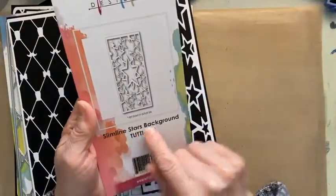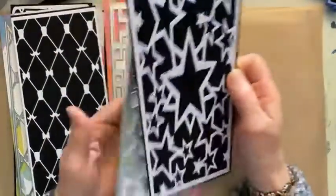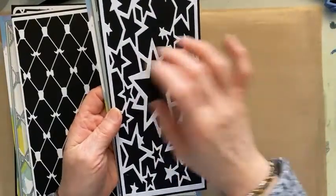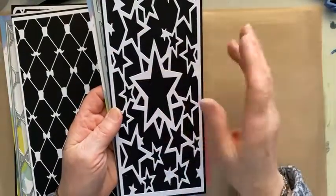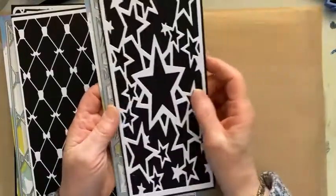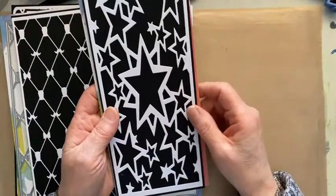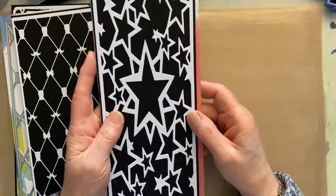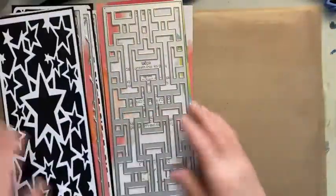This is a really cool one. I think this is going to be very popular. The stars background. Obviously, when you've got your fall aways, you're going to get complete stars falling away. So you can paper piece those back in different sizes and even raise them up on a little foam pad if you wanted to. That's great for any congratulations type of cards or anything for the men in our life, as well as the gentleman background.